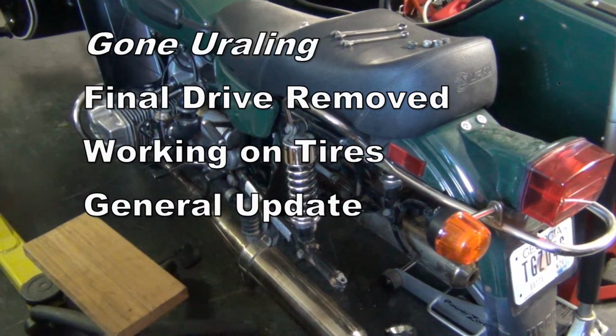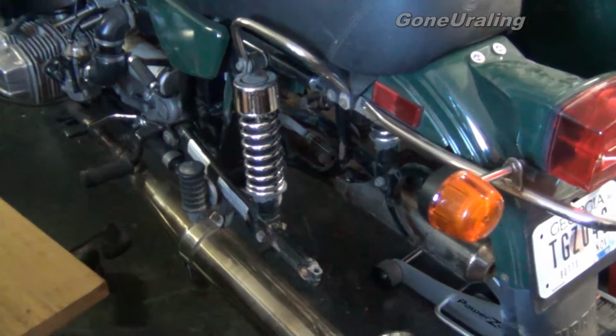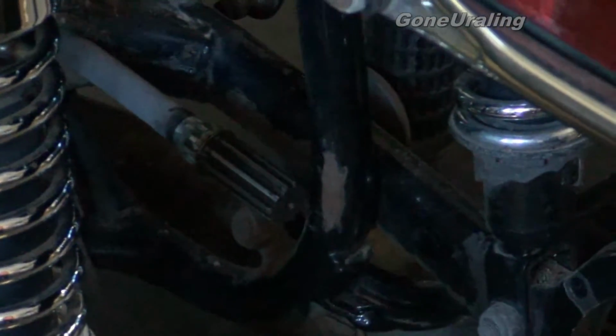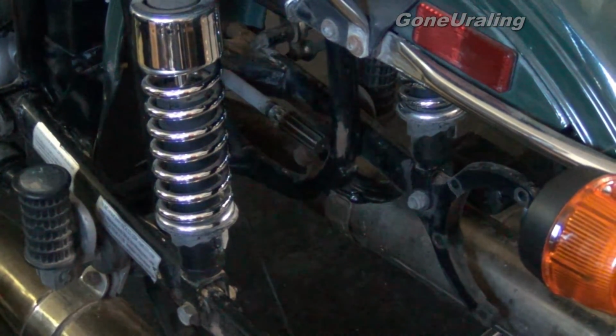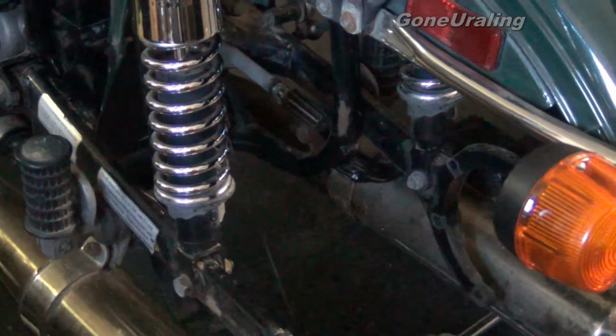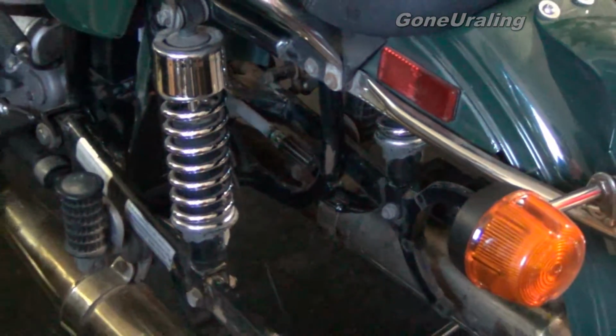Alright, wanted to give you an update on the 2010 Patrol. We've had it a couple of months now. We've been going through it slowly, a little bit at a time. We got the final drive out right now, replacing the rear tire, and going to grease the splines, put everything back together. Mostly routine maintenance stuff that has to be done.